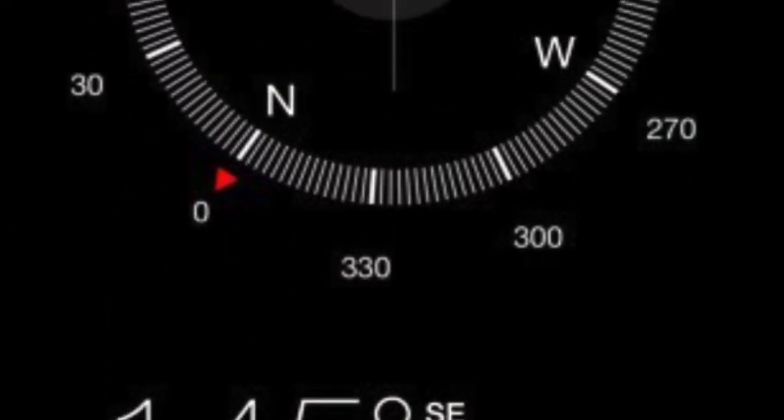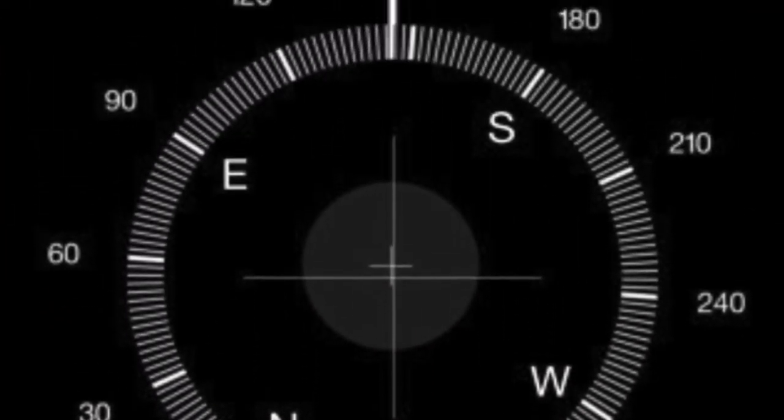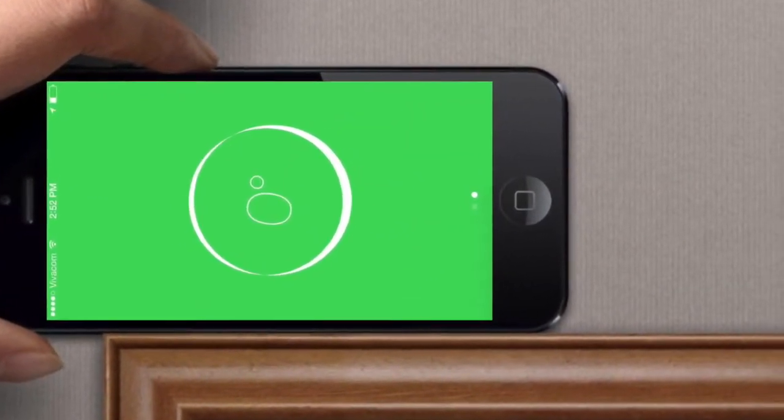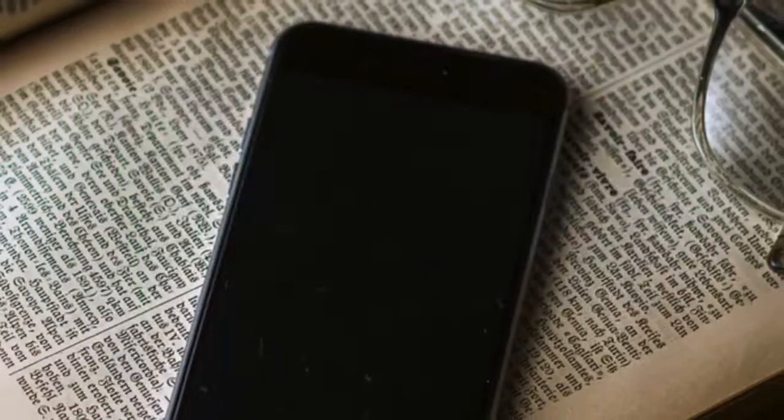So all you need to do to get one of these on your phone is open the compass app and then swipe the screen to the left to reveal the secret level. And then you can just turn your phone left and right to check the straightness of whatever you want. Just remember to take the case off your phone so that it's accurate, otherwise you're gonna be making a lot of mistakes. And next up we have speech.